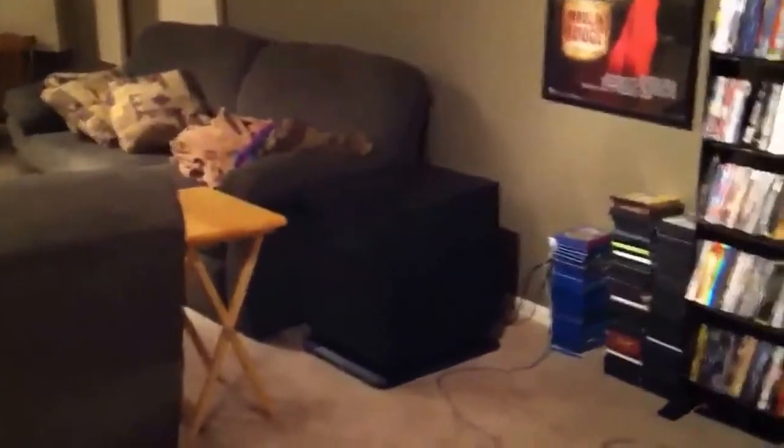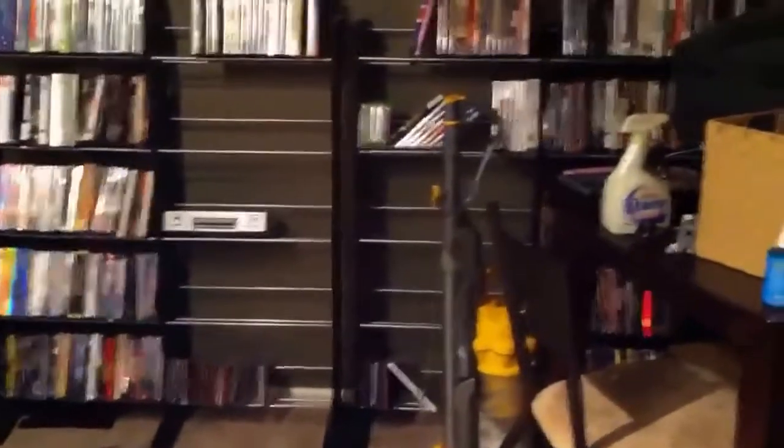The front of the room is put together. I've got a couple boxes of trash there, but all the speakers are installed, all of the drywall work is done, the lighting at the front of the room is installed. I did finally get the lighting for the back of the room. I'm trying to figure out what to do with the rest of these DVDs now that pretty much everything is digitized on my server.